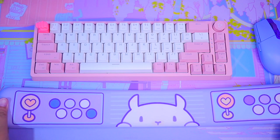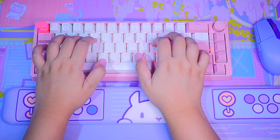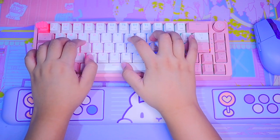Suggestion ko lang daw, medyo matangkad itong keyboard na to. Ayan. So, baka kailangan mo ng wrist rest para dito. Syempre, gusto natin na comfy and ergonomic yung ating experience, di ba? So, do I recommend this keyboard? There's no reason to say no.